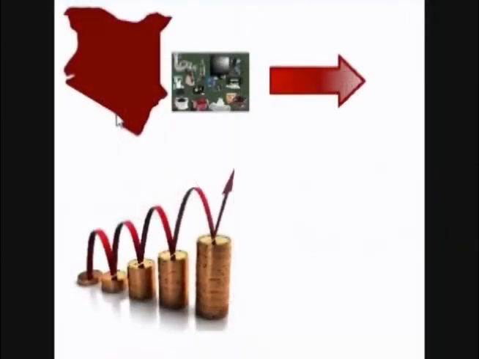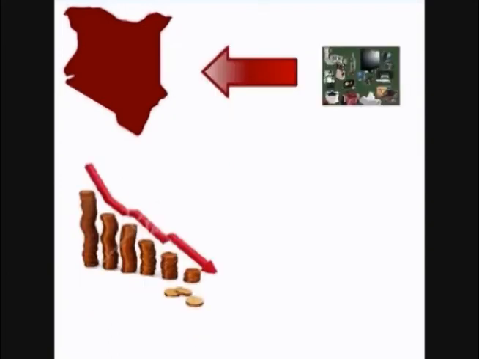If a country has a trade surplus, in other words, they export out of their country more than they import into their country, their currency will appreciate in value. If a country has a trade deficit, in other words, they import more into their country than they export out of their country, their currency will go down in value.